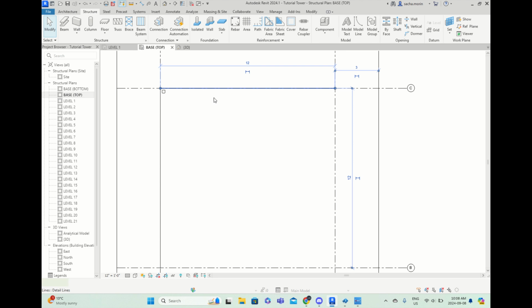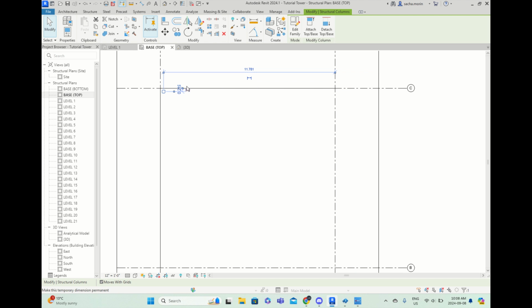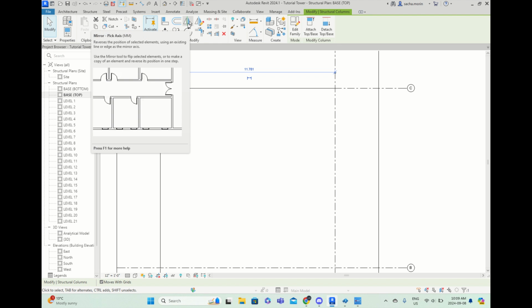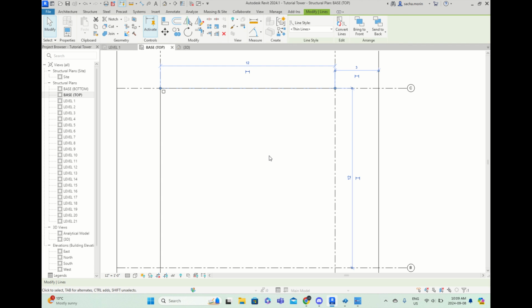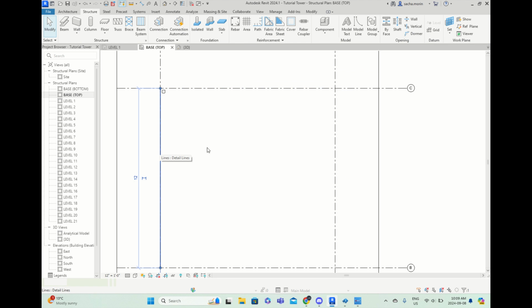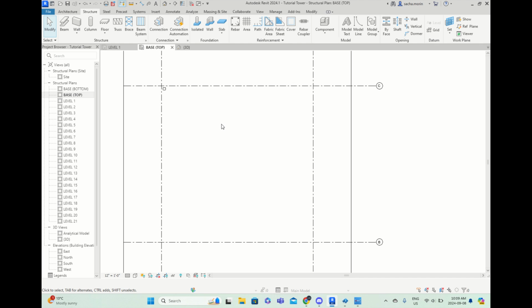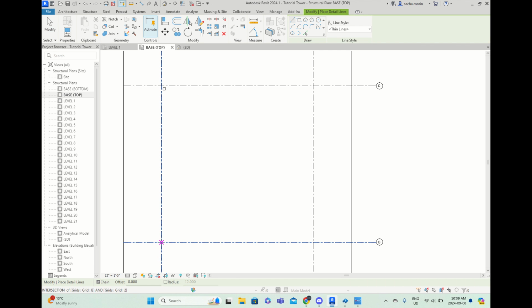So if I click this column here, you'll see there's a mirroring tool. Since we have one of our columns already defined, proper height and everything of the sort, we can just mirror it across kind of a symmetrical axis on our tower and draw everything very, very quickly. So I'll delete these two design lines that I had before, and let's make some design lines that'll make the halfway marks of our tower.